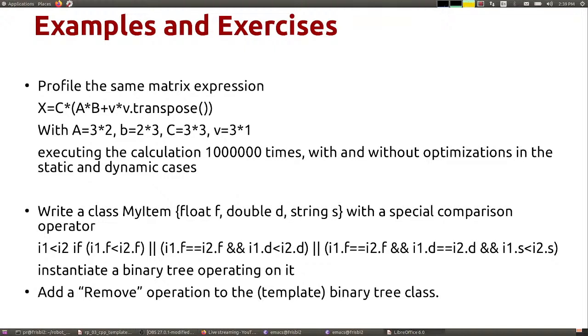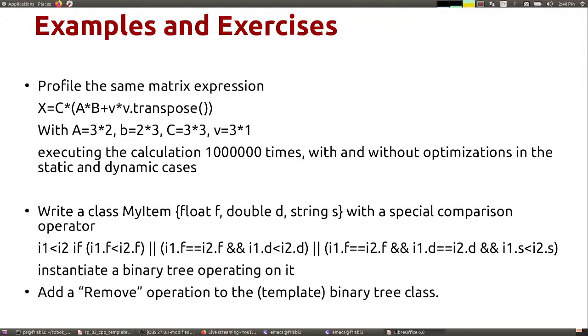And then this is just a lexicographical comparison. So it compares I1 with I2, like float f, double, string s. It compares the float value. If the float value is the same, it compares the strings. String is a type of C++, a type defined in the standard library. Include string, std::string. Okay? And it supports the comparison and all the rest.